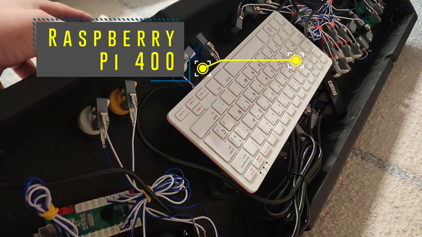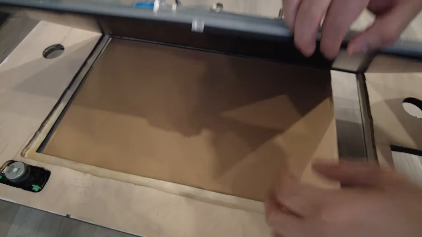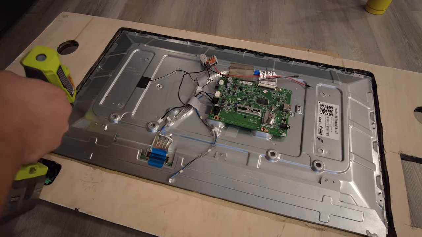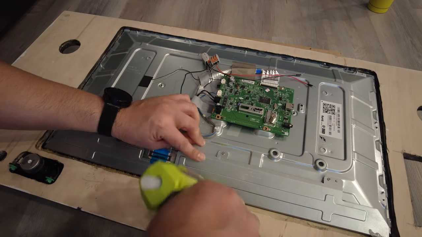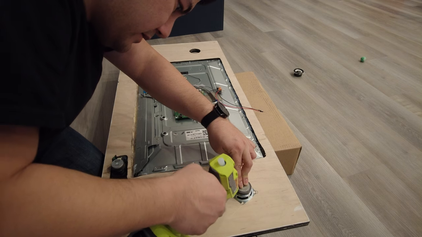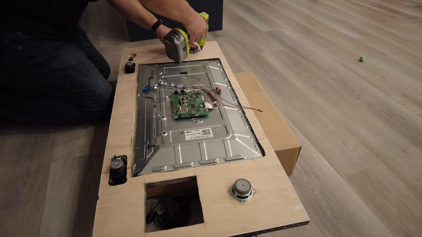Next up was to get the TV mounted and electronics sorted. The screen dropped right into place in the recess I had cut out earlier. I had a couple of different ideas for securing it, but ended up simply going with hot glue. Honestly, hot glue was the MVP here.